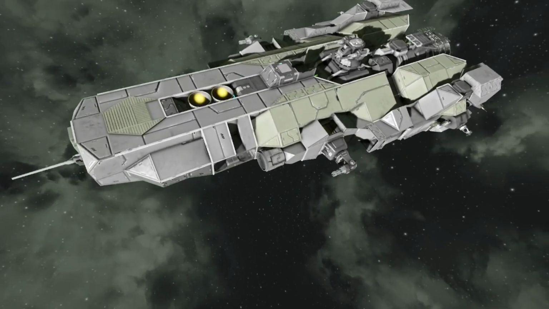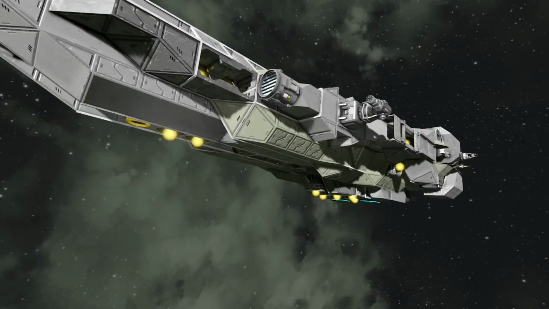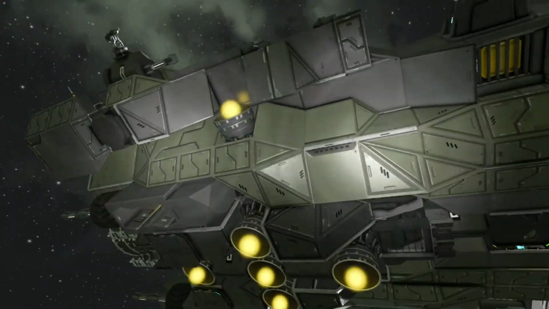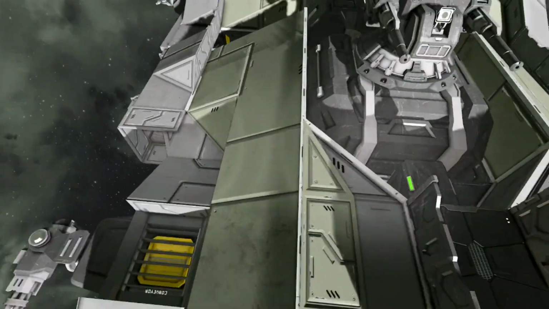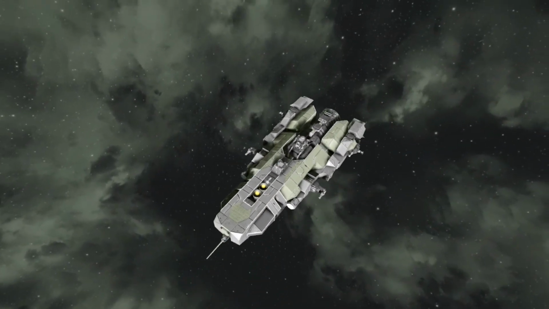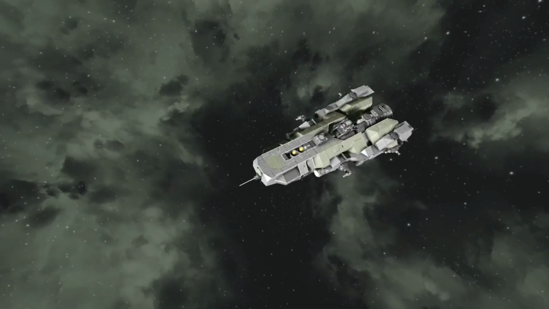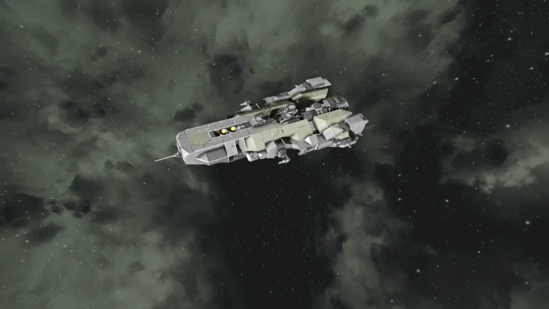I forgot to put a jump drive in it, though, so it's going to be jump driveless, and I'm probably never going to use it in actual combat, but I'll release it to the workshop, because I think it looks cool. So, that is all the ships I built in 2022. I'm definitely missing some, but it is what it is. It's the majority of them.